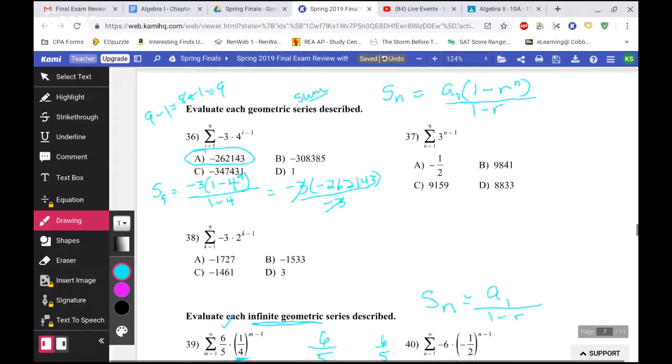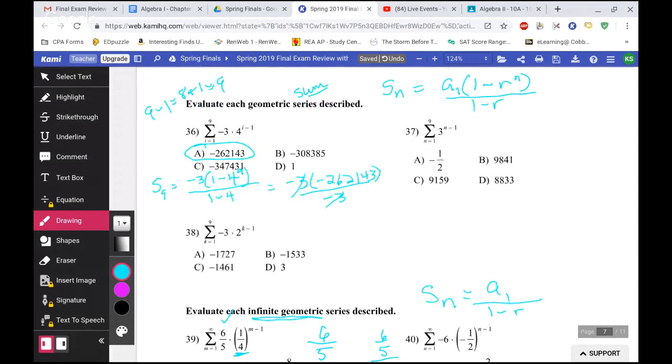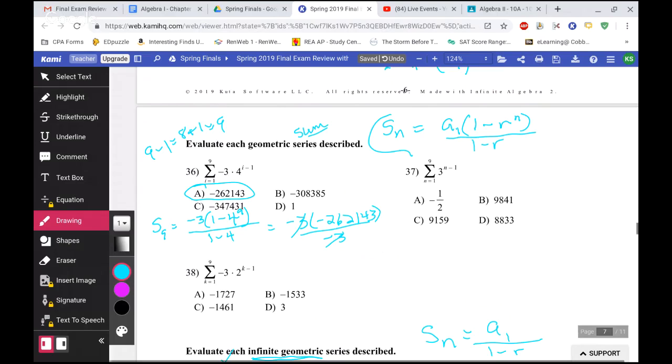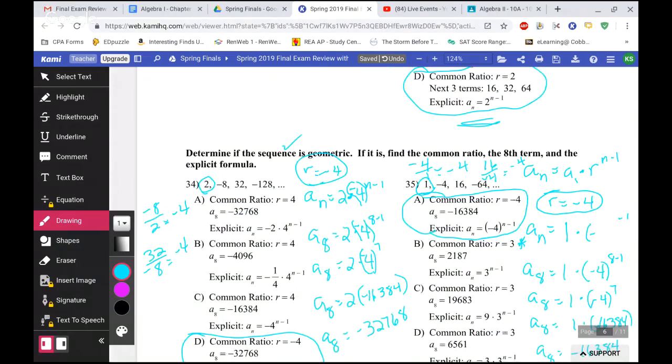Braden, here is the formula for number 36, 37, and 38. Could you also show me the one for the previous problem on the page before? Both of them, actually. Here's this. That's the geometric explicit formula. Okay. And what other one do you need? The one before it.